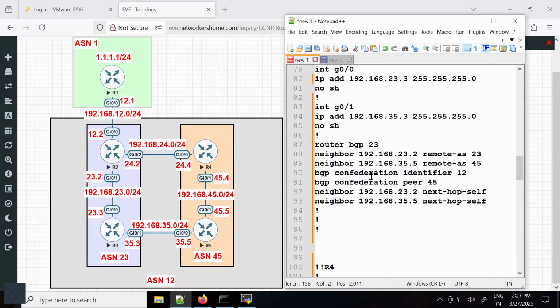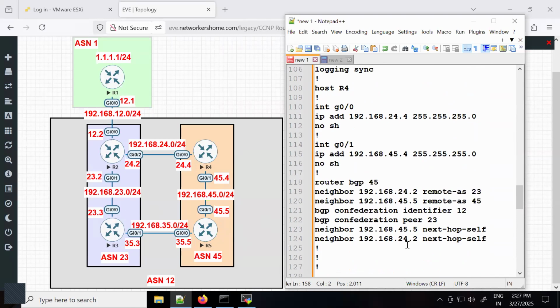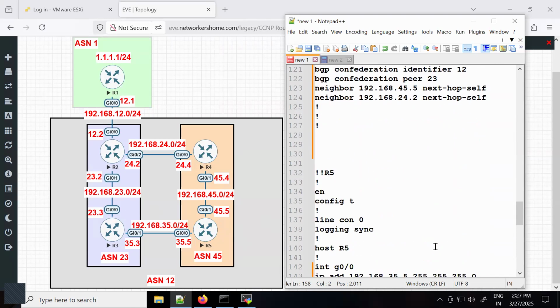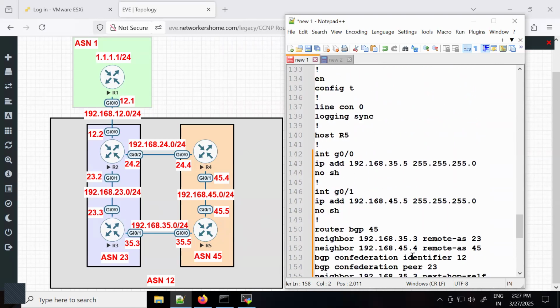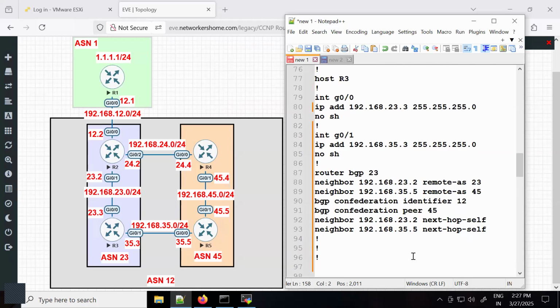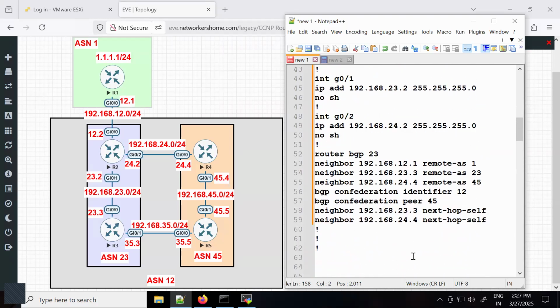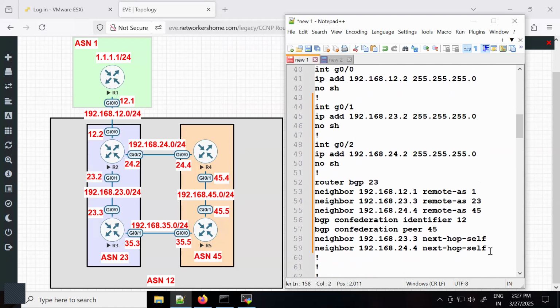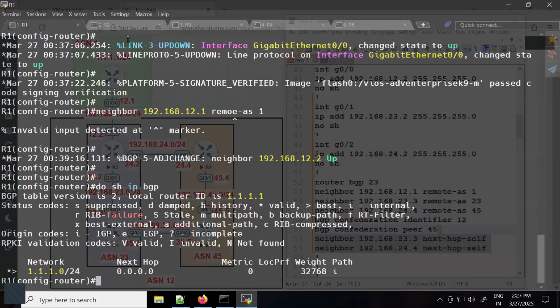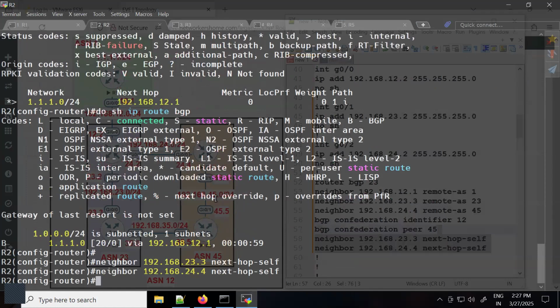This is R4. So these are the two extra commands we will use. Okay.